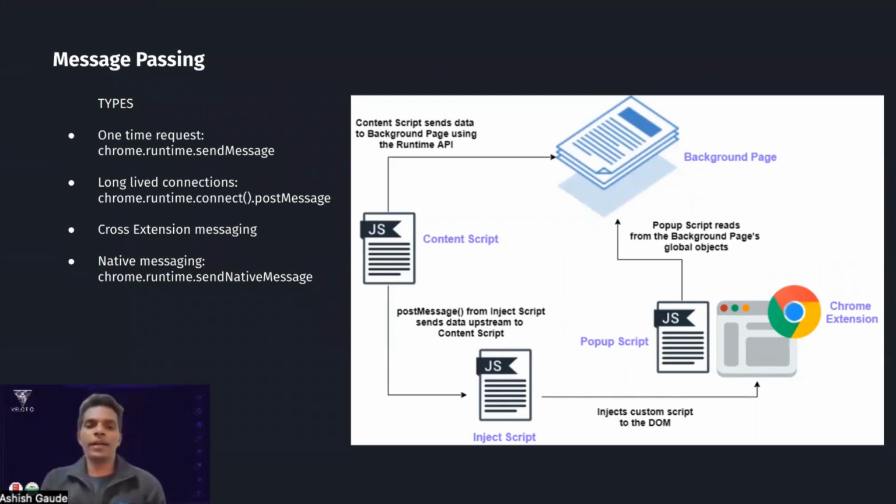We are going to talk about web extension APIs. Browsers provide extensions with a set of special purpose APIs to interact with browser events. Most of these APIs are asynchronous. That means you have to provide a callback function, which will be invoked when a particular event occurs. Some of the Chrome APIs I've listed here in this diagram are management APIs and action. Management APIs are basically for when you want to interact with, for example, when the extension installs or when the extension updates. If you want to listen to these events, you can use management APIs.